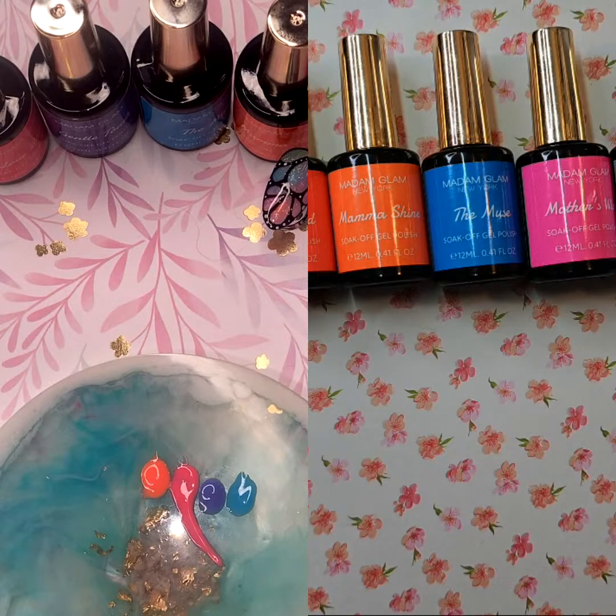Oh my gosh, when I did Rita's nails with Madame Glam the other day, it was so cute. I had both my lamps out, the Chiarosky and the Leo lamp from Madame Glam, and halfway through the service, she stopped using the Chiarosky. She's like, "Listen, I'm a little shaky, and this sensor is too much. I like the Glam. It's all Glam for me." So she kept twisting up her hand just so she could put them both in, because I made it ergonomic. I put it on both sides of the desk, so she could put her right hand in, and then her left hand. Shake it all about and do our nail version of the hokey pokey. That's awesome. But she loved the Leo, it was like her obsession.